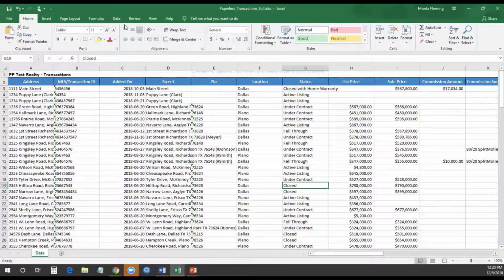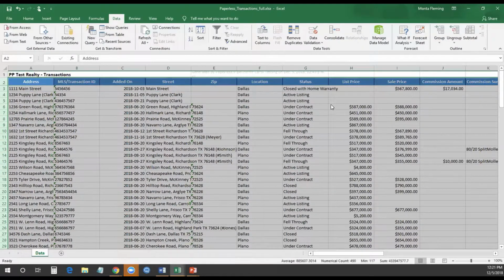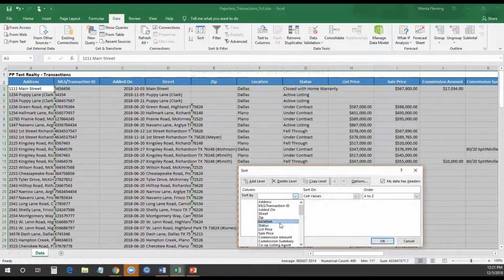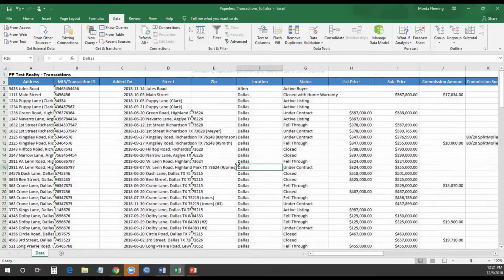I need to first sort by location. So let me go ahead to my data. So I'm going to sort, and I'm going to say based on location. Right? Okay, so I've got my data sorted by location. Subtotals are way easier than you would think they would be. So while I've selected anywhere in my data, right? I've got my cursor, or my cell selection, anywhere in my data. I'm going to, while I'm on the data tab, go over here to subtotal.